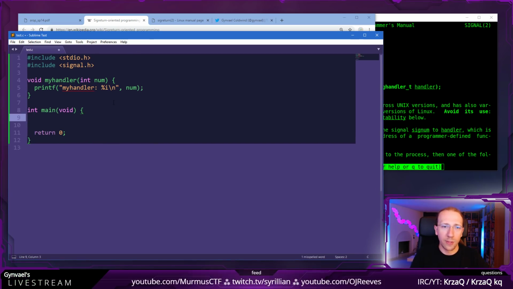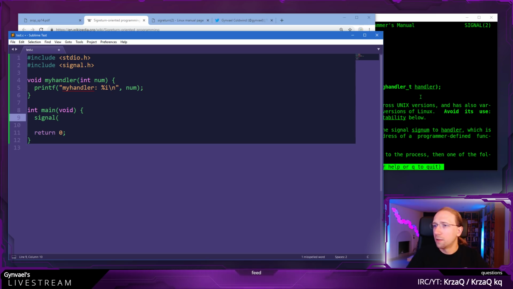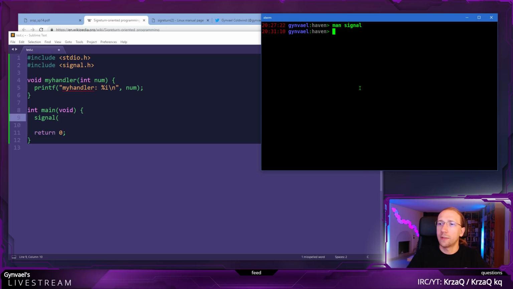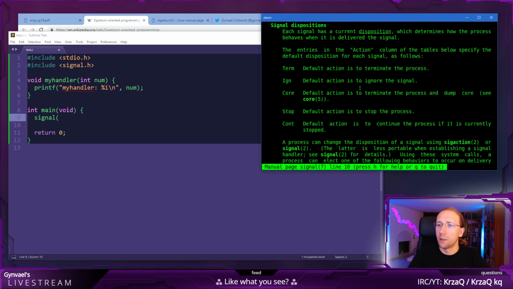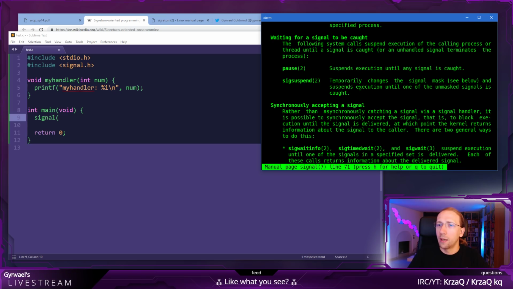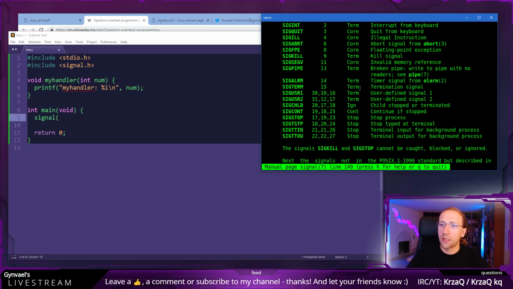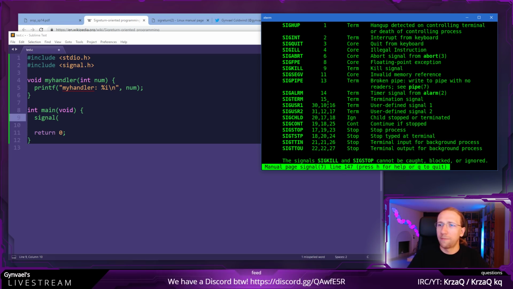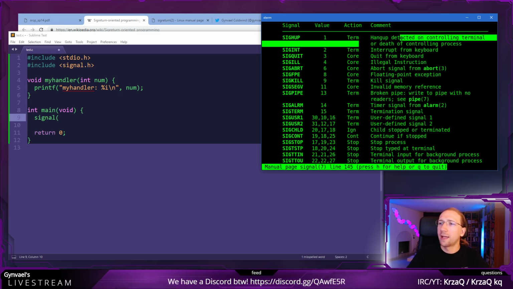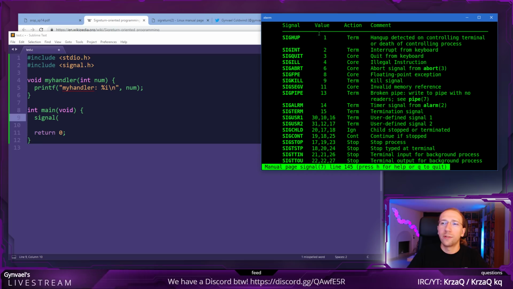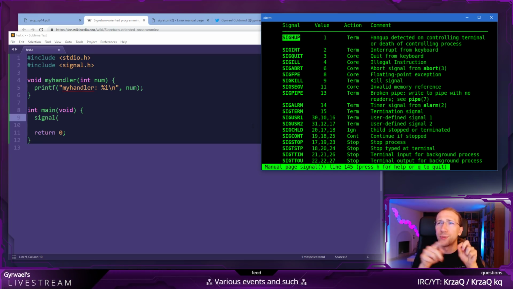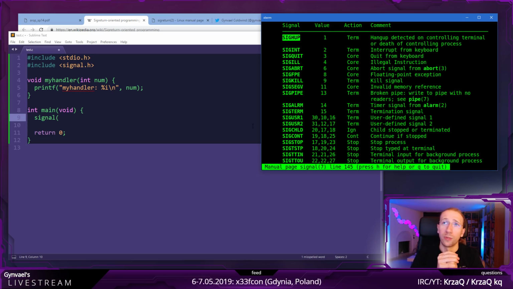So I'm going to register this handler. So signal, and first I need the number. The numbers are actually in the 7th page of the manual for signal, and I want it for SIGHUP, which is officially hang up detected, but actually it's used to signal applications that they should reload the config.